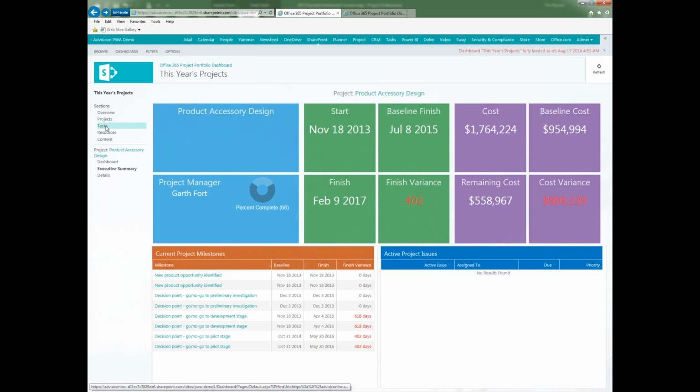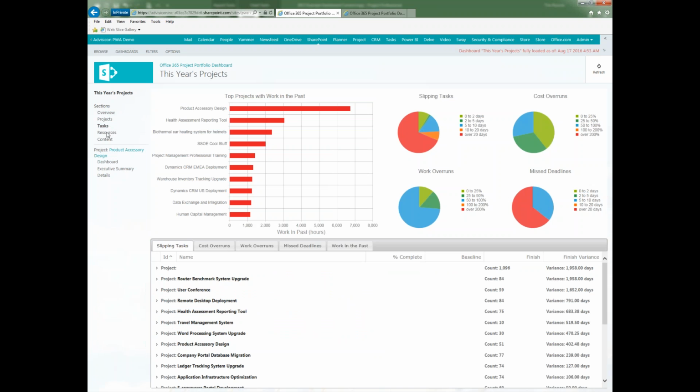Now again, if I go from projects over to this year's dashboard for tasks, I can actually see top projects that have work in the past. Now, if you've ever been in a PMO where you're trying to herd the project managers to projects or schedules, a lot of times what that really means is that you don't have tasks with basically today's date where either the finish date or the start date hasn't been updated, or the percent complete of that activity has not been progressed.